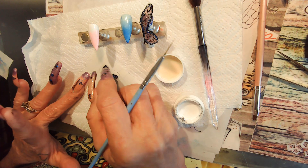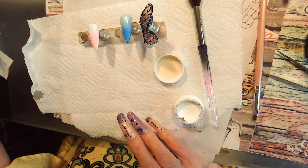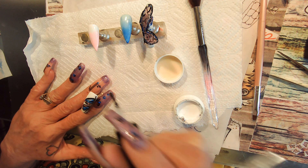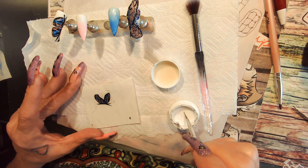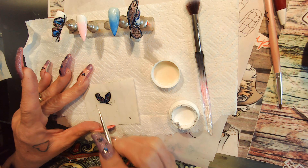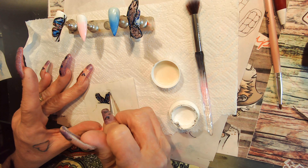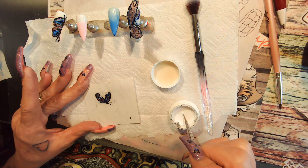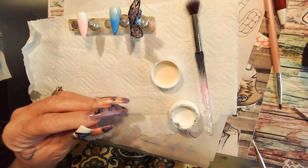I'm going to put one more coat of this on there. I told myself we was cutting down time — Lord, look at the time we're in now. Okay, now we're going to put the dots on. Just randomly put dots wherever you want to put them, it doesn't matter. Okay, and it goes back in. I'll do the same thing with this one.